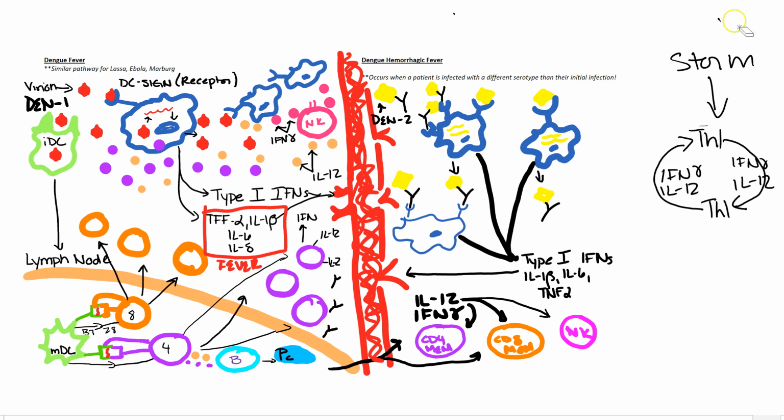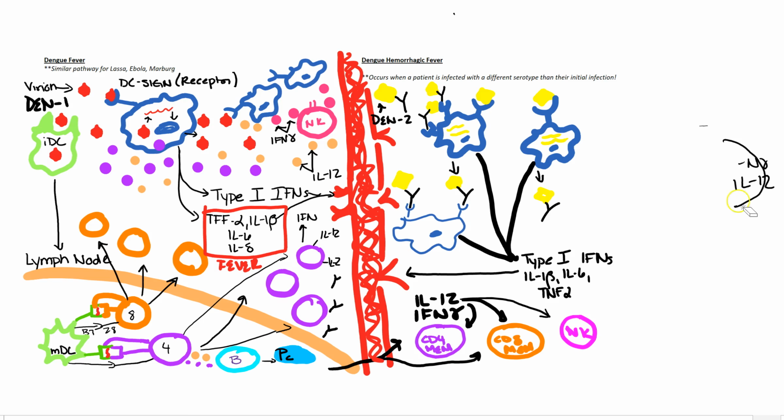So let's take it all the way from the beginning. Remember, one of the goals of this case was to enable you to realize how much you really have learned already about the immune response. So in this case, I was using a patient with dengue fever. And I think this could actually pertain to almost any of the hemorrhagic fevers. So if we ignore the dengue fever or dengue hemorrhagic fever component for the moment, let's call this instead, I don't know, Ebola. All right. That's always a fun one.